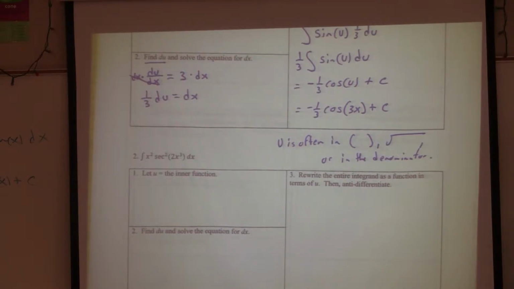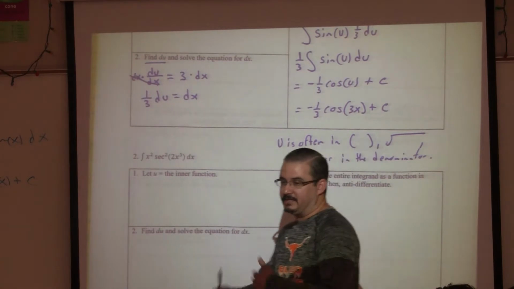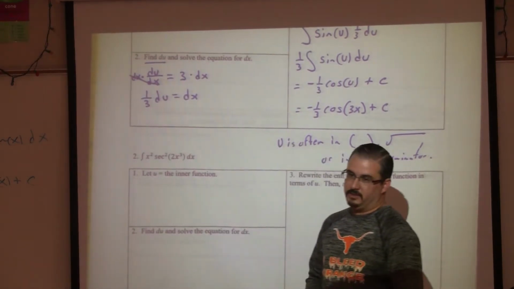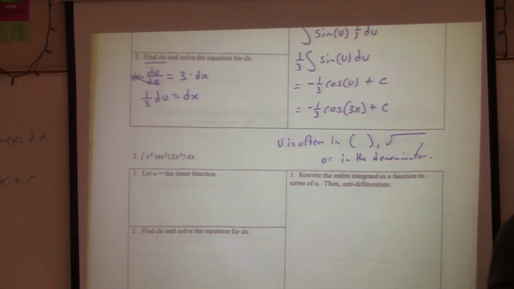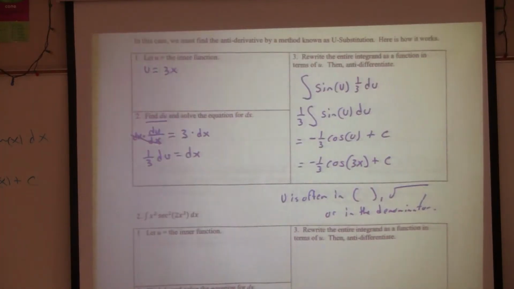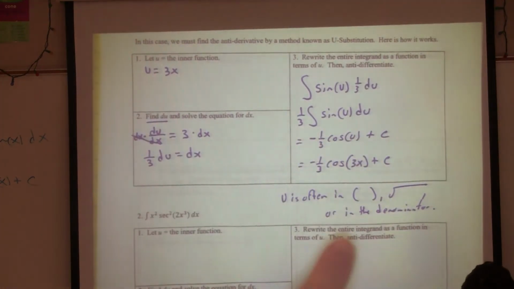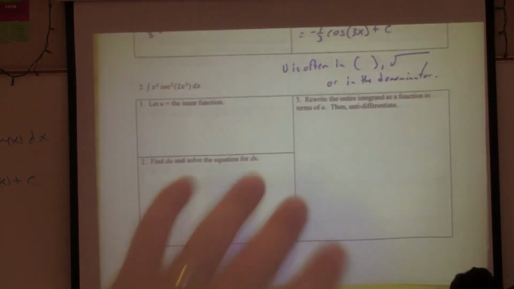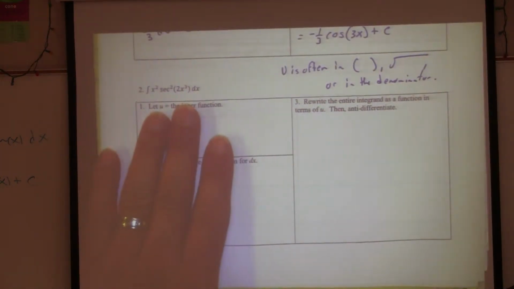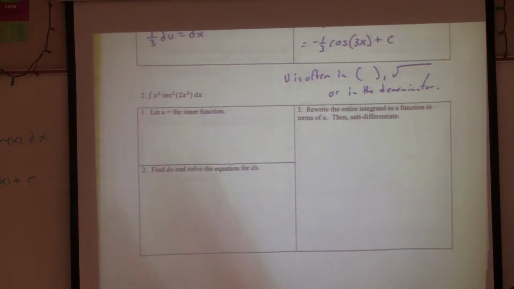Okay? And you have to remember that once you get u, you're getting the derivative of u. So you've got to think of that and see if you pick the right u, because it's going to give you the right derivative to get rid of something that you have in your problem. Like here, we didn't have to get rid of anything, right? Everything just replaced itself. But we had to add a 1/3 to it. This problem, we're going to have to get rid of something, and you're going to see it. Okay? So what do you want u to be here?